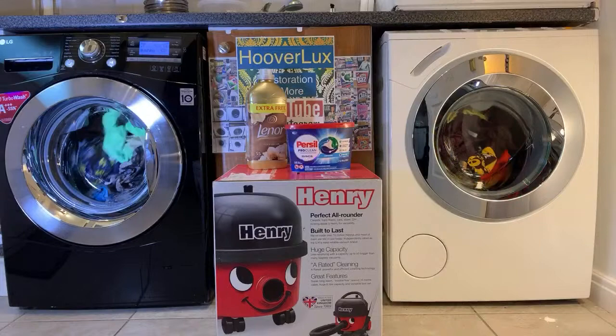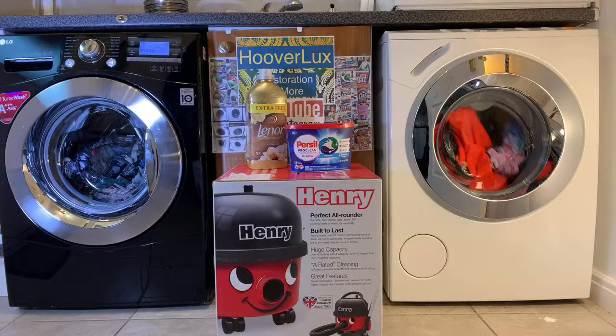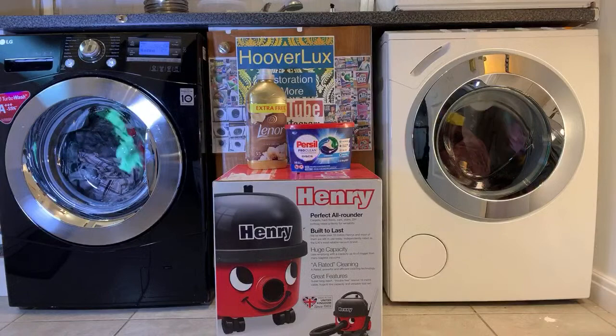They're all good machines, but I would personally take a Miele, best washer I've used so far. I would say Miele as well, to be honest, even though I do love my LG and I've had no issues with it. I do like the new Miele ones. I mean, this Miele I got is old, but I do like the new Miele.